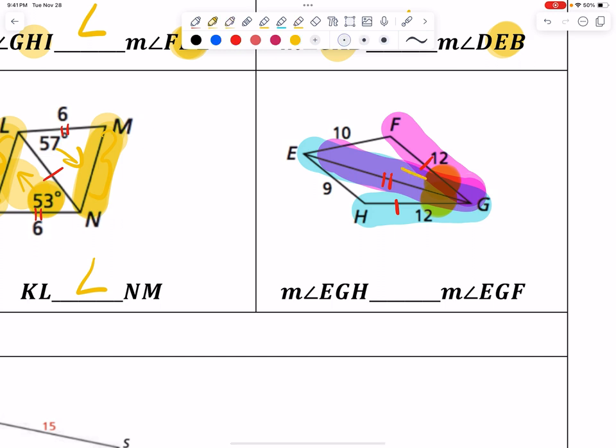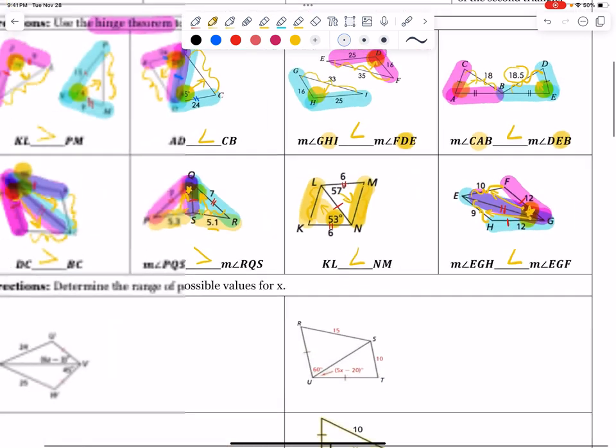There's a lot of numbers in this picture. There's a lot of letters in this picture. That helps me pay attention and kind of narrow in on the hinge theorem. We're trying to make decisions about these two angles, the included angles, based on what they open up to. So this one opens up to 9, whereas this one opens up to 10. So obviously that side length is longer, which means that that angle is going to be greater in this one. Angle EGF is going to be greater. So that's just using the hinge theorem to make decisions about angles or sides in two triangles.